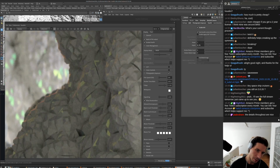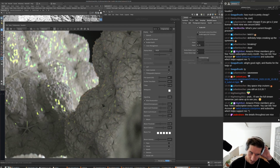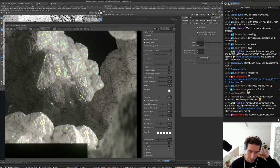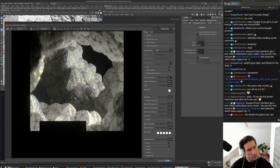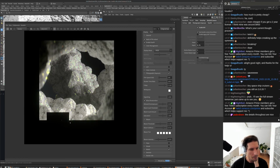Yeah, I don't know about the shader as well. It might be a bit kind of flat. Maybe I have the diffuse map up too much. You just want it more of a hint or whatever.